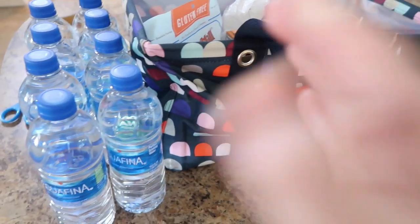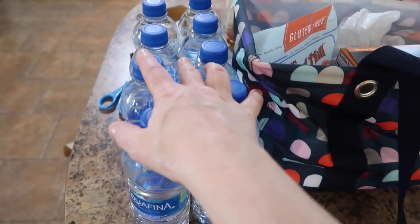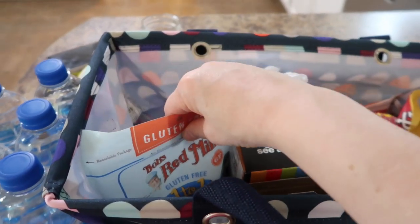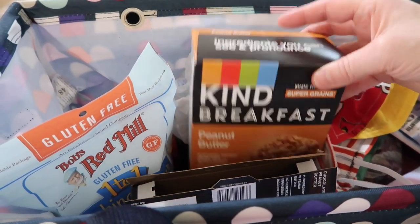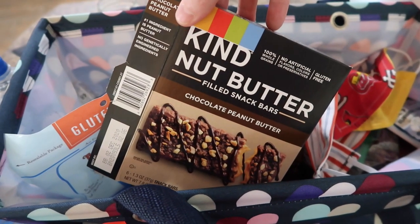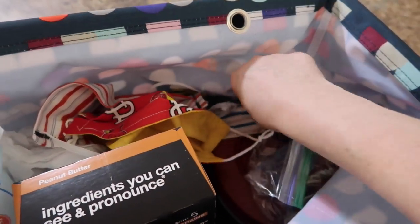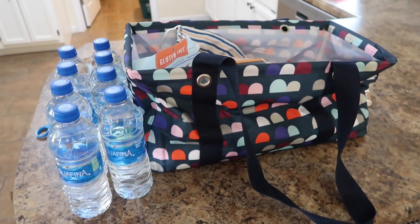I almost forgot this last bag. I always take water with me — I don't drink Nestle water because it makes my stomach very upset. I've also got gluten-free flour because my sister's going to make cookies this weekend and they couldn't find any at the store. My breakfast bars — I take them anywhere I go because nine times out of ten I can't eat breakfast at other people's homes. I found these Kind Nut Butter Filled Snack Bars at the grocery store — chocolate peanut butter, really good. Extra Walmart bags for trash, face masks in case we need them, and then Armani's medicine, treats, and food. Armani gets to go this weekend. That is the last bag for the trip.